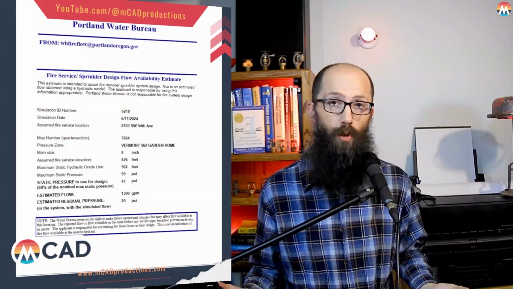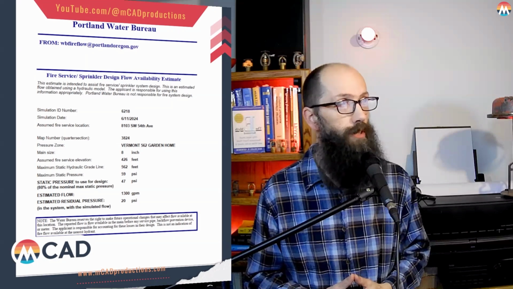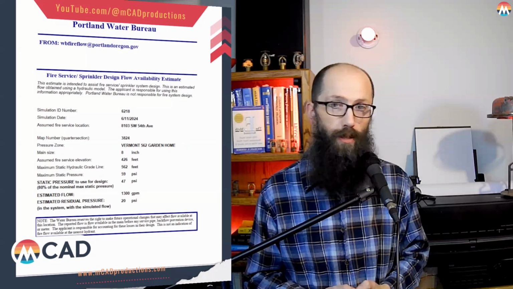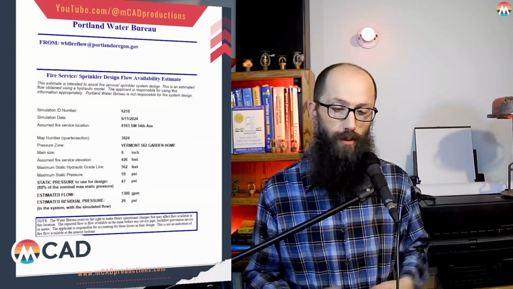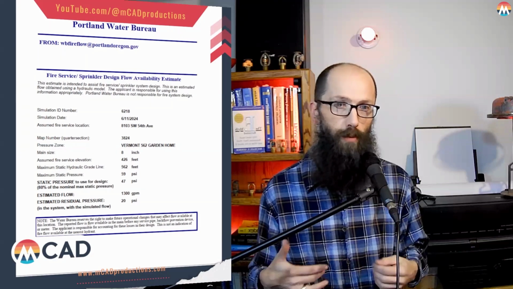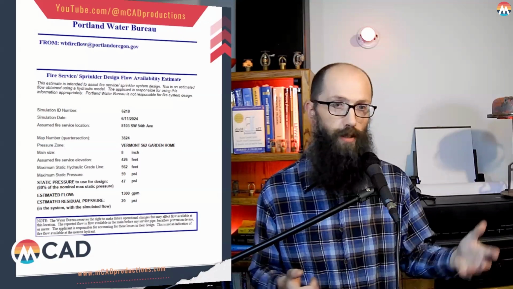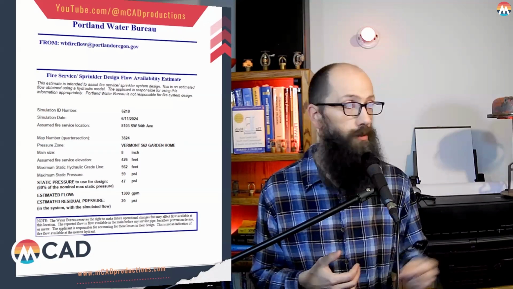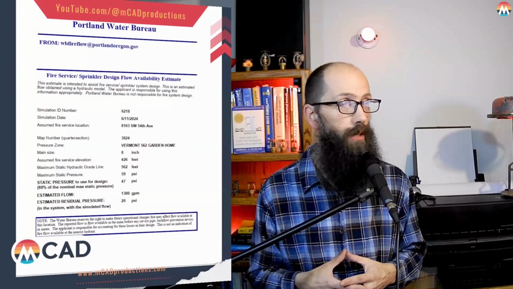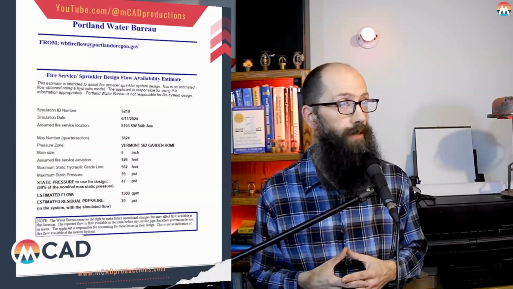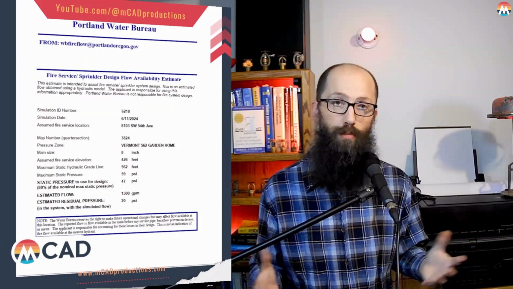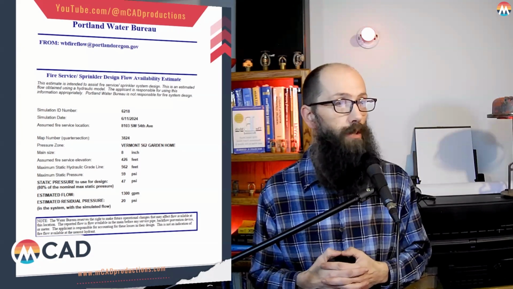But City of Portland has an interesting thing. You just email them. They have people at the Water Bureau who are dedicated to this. They have a special form that you fill out where you need the water flow information for, and you send it in, and they give you this form back pretty quick. It's usually like the next day. It's really pretty amazing.